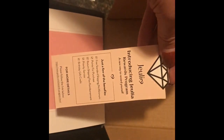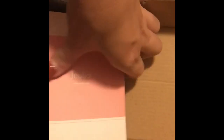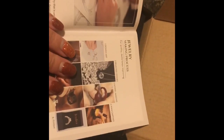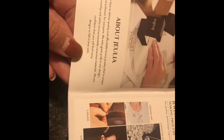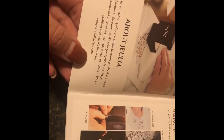It comes with this little tag that says 'Introducing Julia' — it's a rewards program. There's also a little pamphlet with a variety of their jewelry. It says: 'Julia is here to deliver quality and affordable luxury jewelry that is unique and authentic for everyone. We take great pride in our designs, craftsmanship, and utilize environmentally conscious materials.' This is just a selected view; they have more on their website.